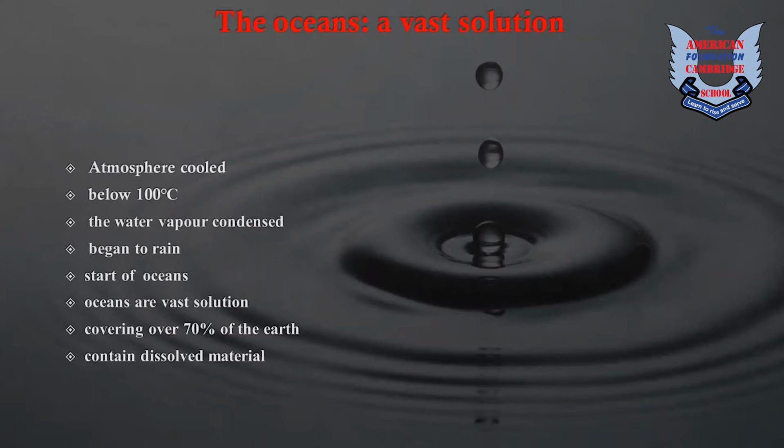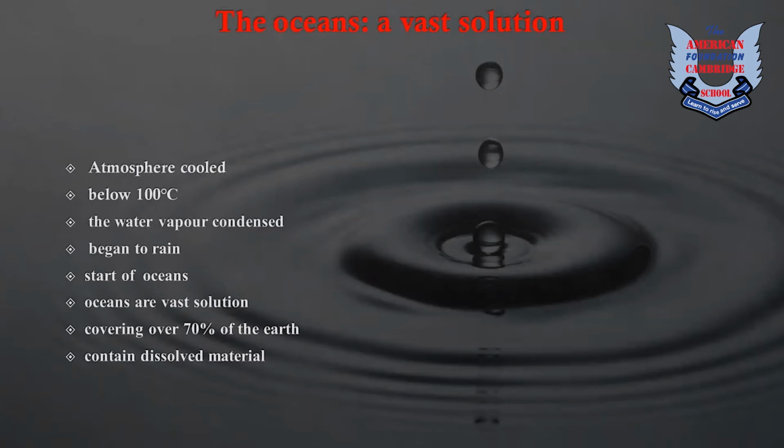You see, when you pour water over hot rocks, or you take a huge chunk of salt, heat it, and pour water over it, what will happen? The pores will open, and it will dissolve in the water. In the same way, water will get absorbed into the material surface, and that was the start of the formation of the ocean. This is how they are a huge solution and cover 75% of Earth, and according to one expert, they contain over 15 million billion tons of dissolved materials.